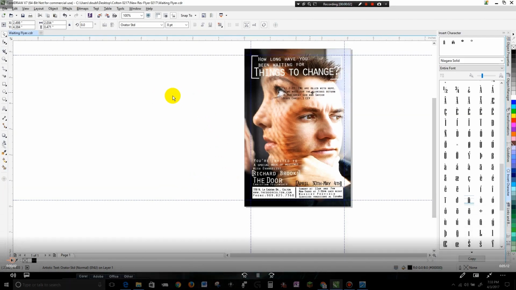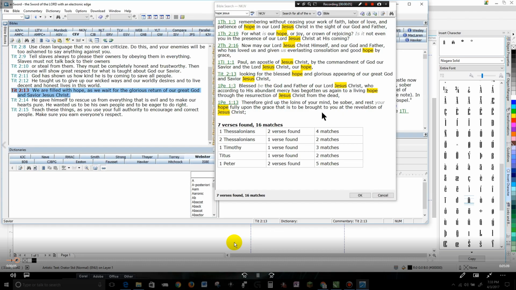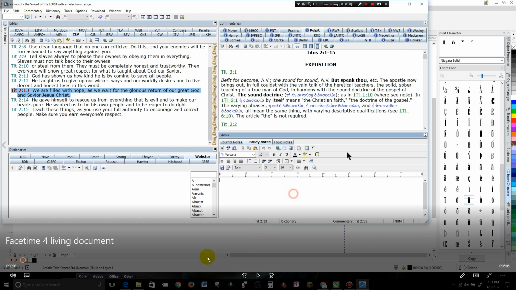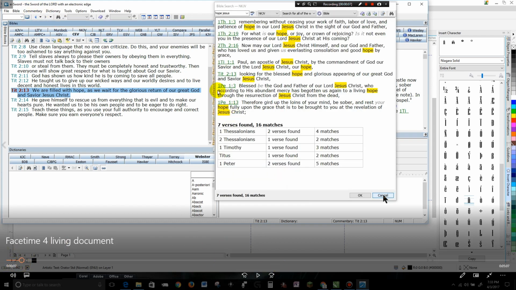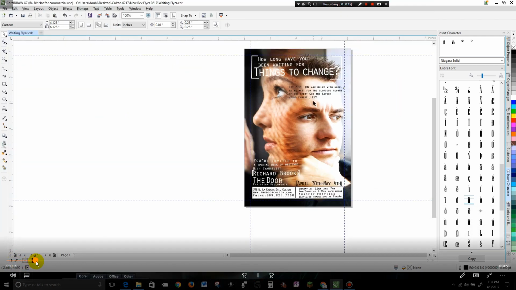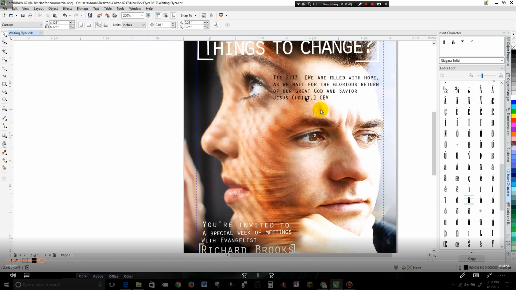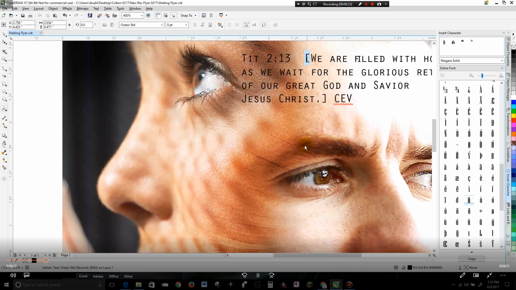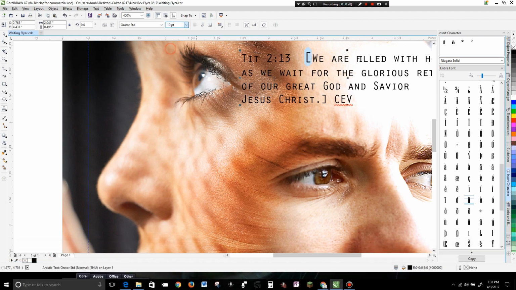All right. Like I said, this is coming to me as I just picked a scripture. And I just went and searched. You can see here, and I'll pause this, in eSword, I just go back and I searched the concept "hope in Jesus," and it gave me these things, and I just read through a couple of them. That looks good. So bam, done, handled. I got my scripture now, and I use the Contemporary English Version. I usually don't like doing King James because people don't talk like that right now. They used to talk like that, and that was fine. But on a flyer, it sounds kind of weird.